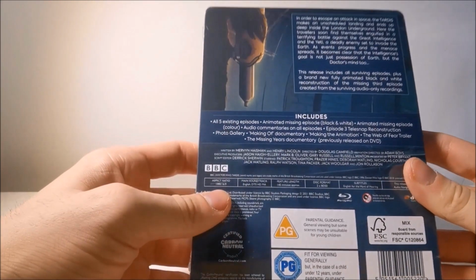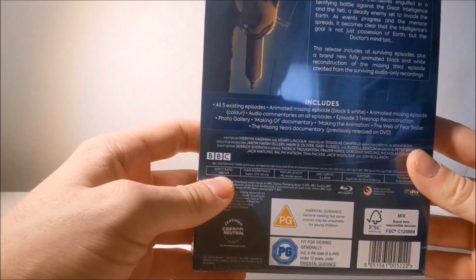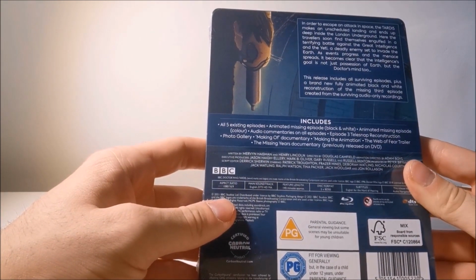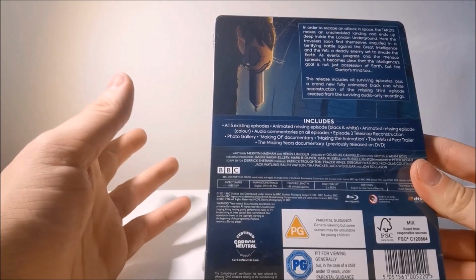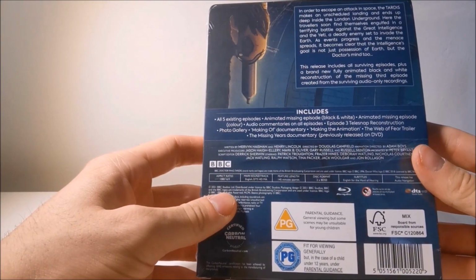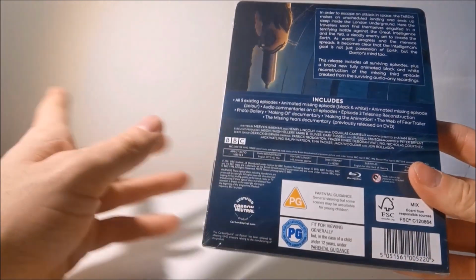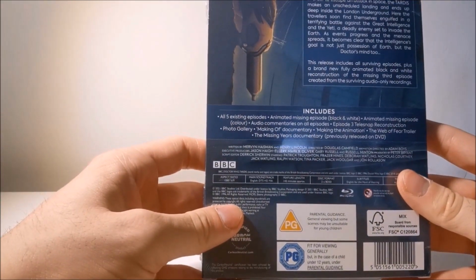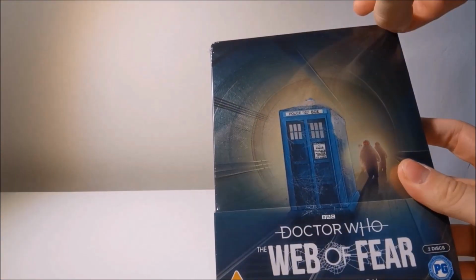and I mainly got it because I'm absolutely crazy for 1960s Doctor Who. It's my favourite section of television of all time, and I'm very passionate about it and very interested in discussing these missing episode animations, and unboxing these steelbooks as I collect them is a very good way of doing so, I would have said.